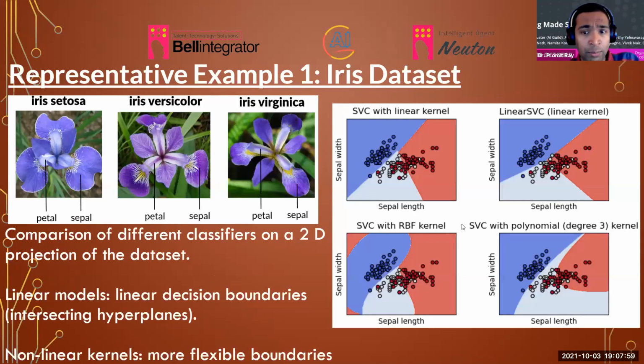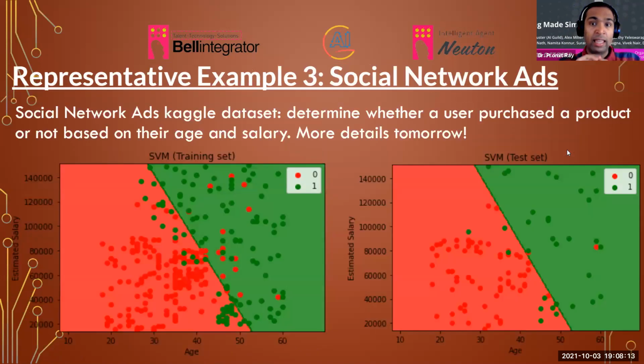Having done that, we will also talk about the IRIS data set, where I will classify different types of iris flowers based on certain characteristics, and we will try and make sense of what I showed you yesterday. And the last one is the representative example 3 that I showed yesterday, which is the social network ads. This is the case-specific study, and this is based on a Kaggle data set. The file has been uploaded already. We're going to predict whether a user purchased a product or not based on their age and salary. So yeah, I just wanted to remind you, set the context. So let's get started.